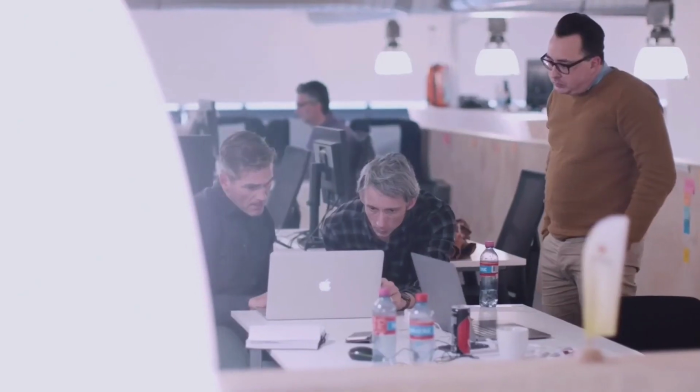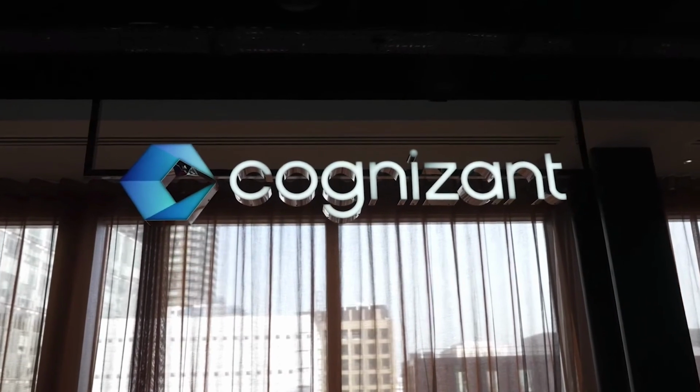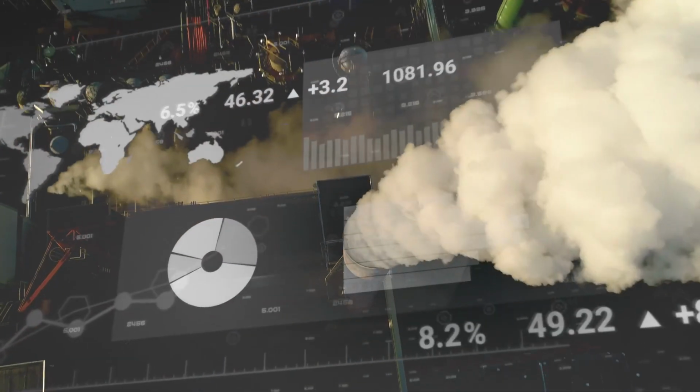We are trying to solve a whole lot of problems to make a better world. And to do that, we have to do quite a few things, from sustainable manufacturing to sustainable supply chain, then sustainable IT. Today, every industry depends on IT heavily. So how do you decrease emissions from those assets? How do you optimize their working, right? How do you make sure that the e-waste is taken care of?